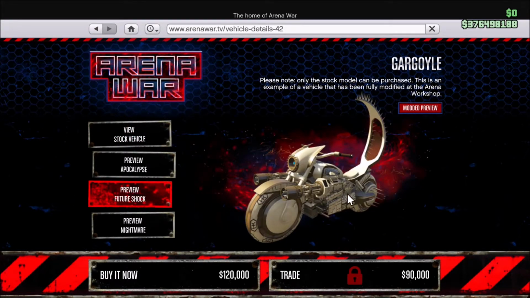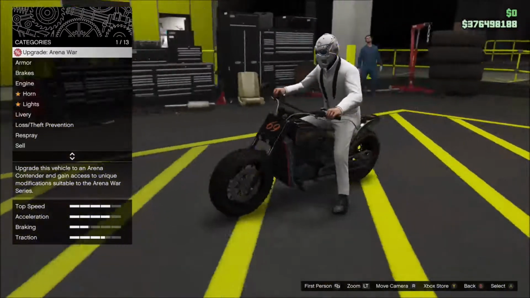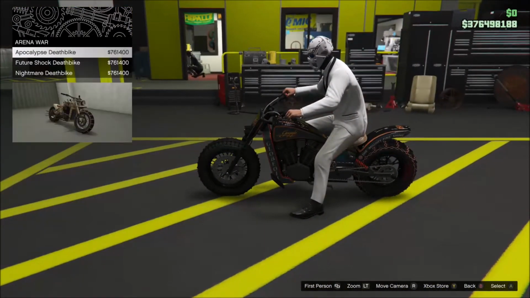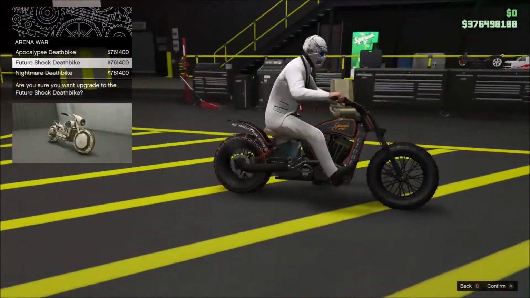So this is basically my little death bike here, my little Gargoyle. I'm going to go for the future version, so let's get started. I want to make this an arena vehicle of death and destruction. Going through, it will cost me 761,400. Let the fun begin.